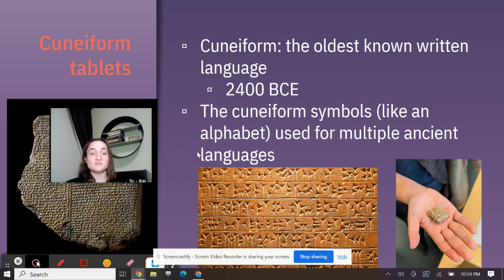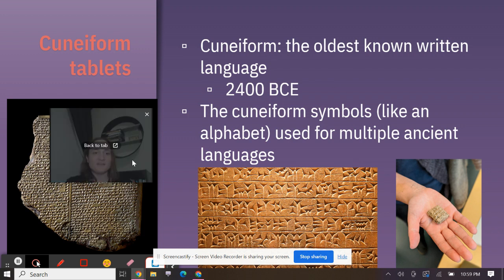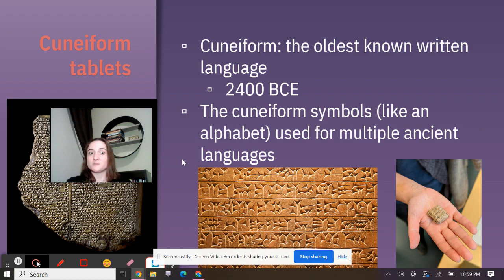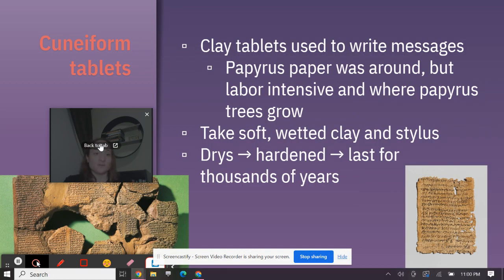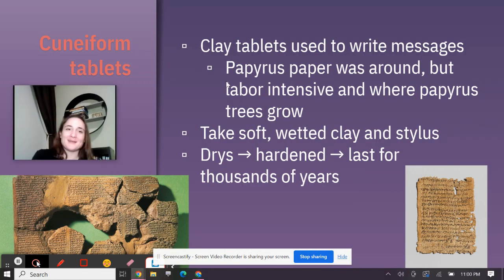So some cuneiform tablets can be quite large, like this. Some are small that you can just fit into the palm of your hand. So I've actually held cuneiform tablets before. It's really interesting. I don't know how to read them. I tried. I failed very effortlessly. But apparently it's not actually that hard to learn.